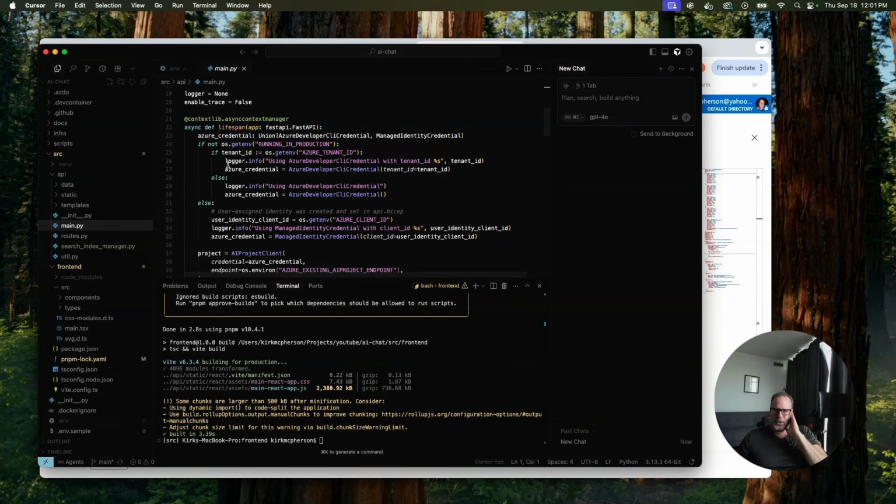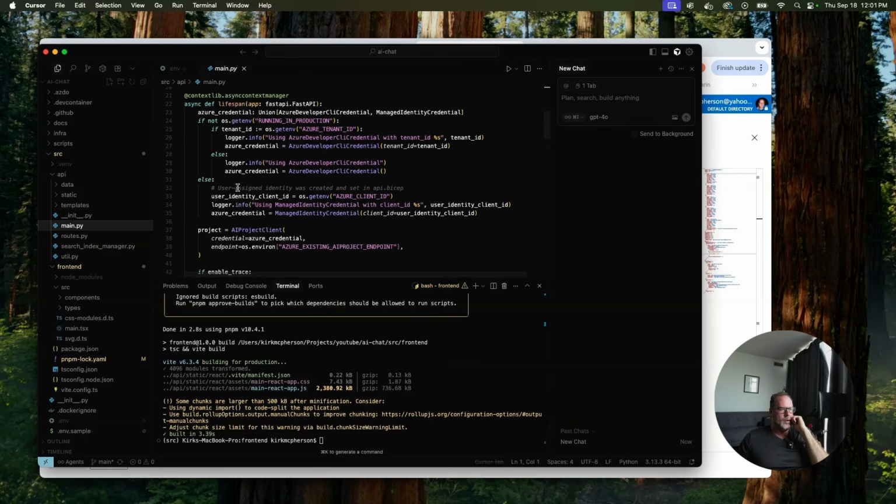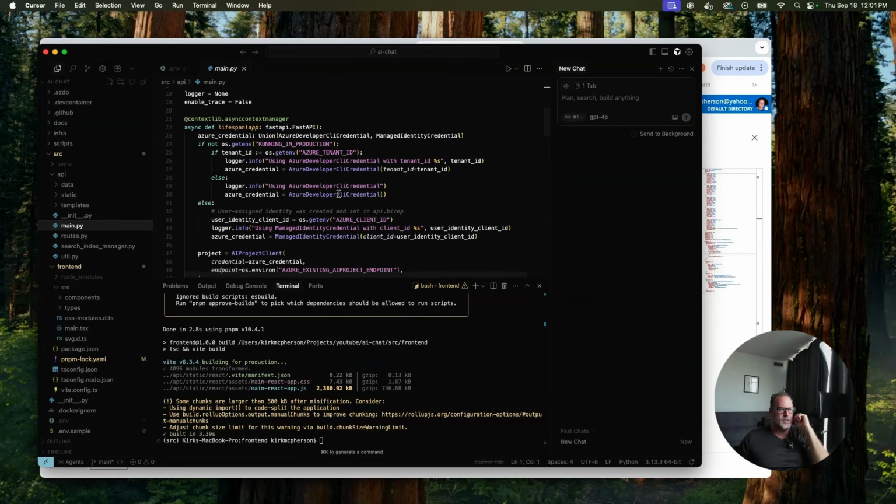So basically, the first thing I want to point out is for our credentials, we are going to use the Developer CLI credential. So make sure you're logged in, and that's different than az login, you have to use azd auth login for your credentials. So that's what we're doing there.